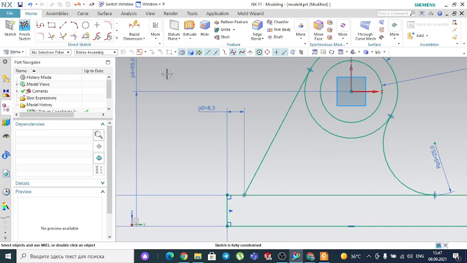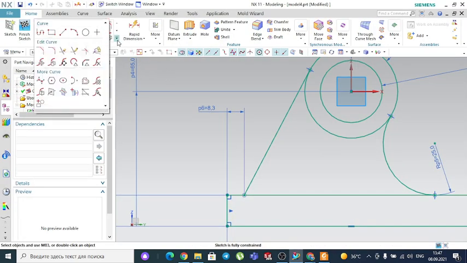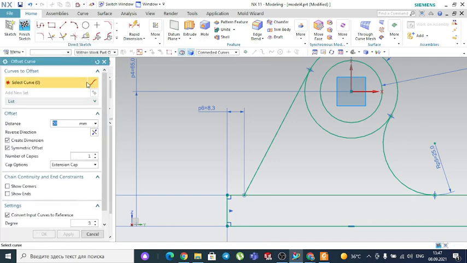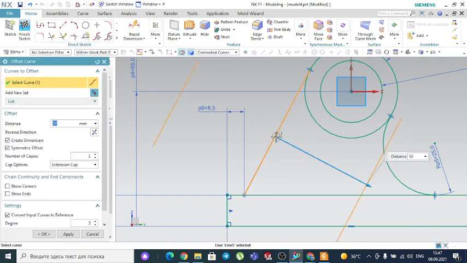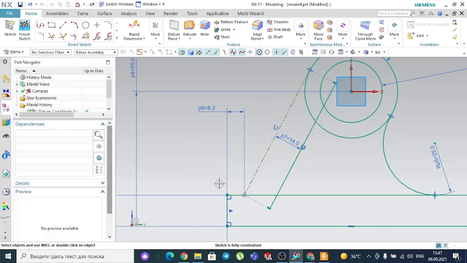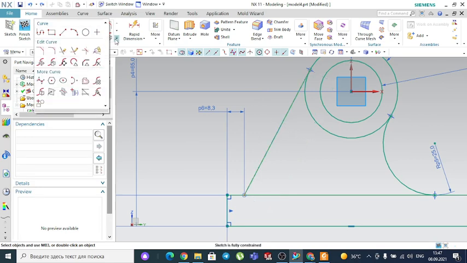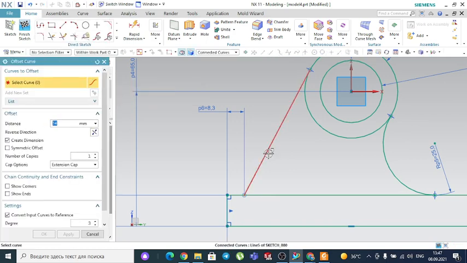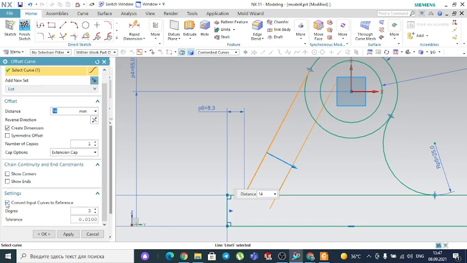So using the offset function which we learned today here, offset, you see, select this line. So it is the too big. Okay, it is the 14. So it is the symmetric now, but we have to deactivate here the symmetric, so only in one direction. Press OK. Sorry, it was activated. Convert to the reference offset. This line here, the deactivate here.